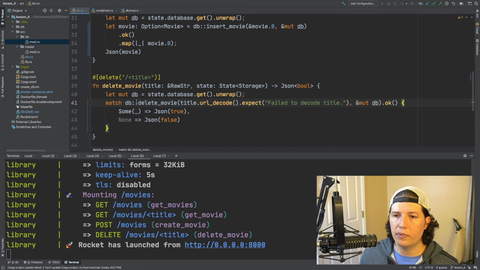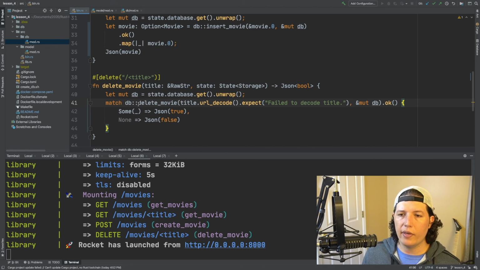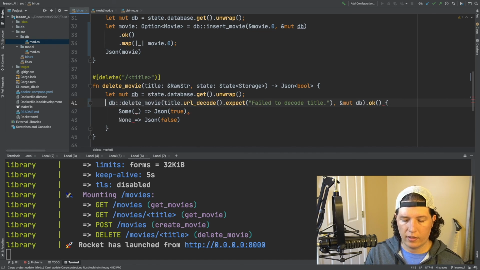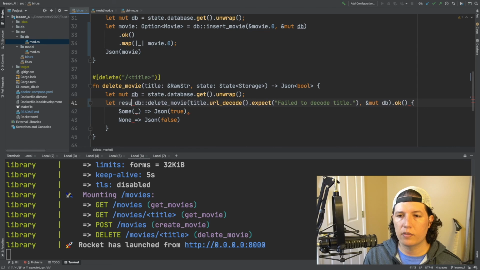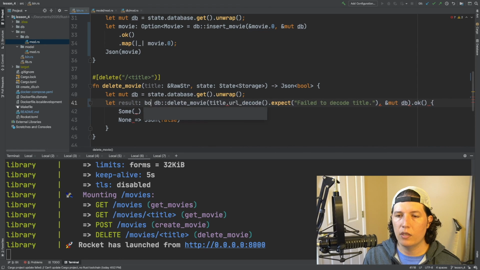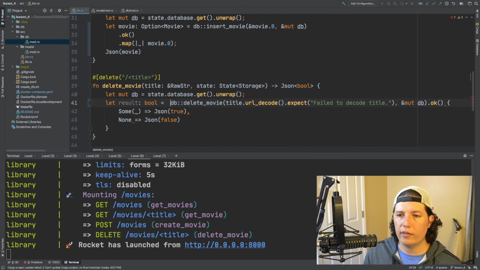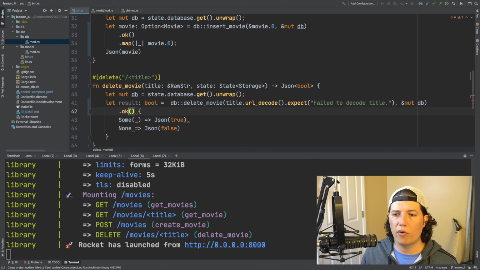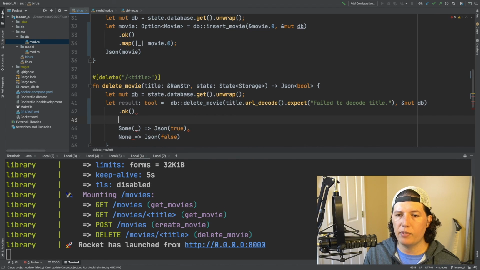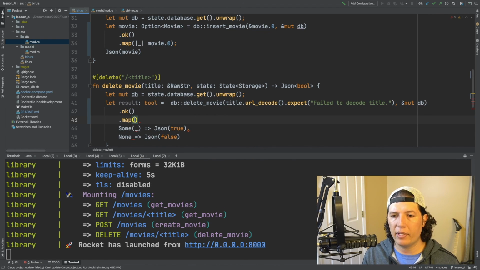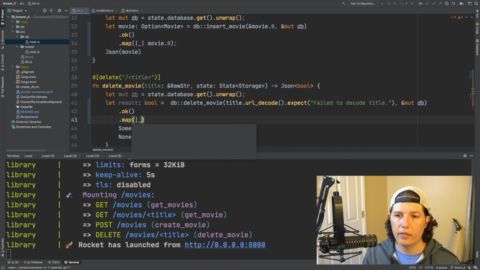So we say that the result should be a boolean, right? So here we're saying, okay, that's transforming our result into a boolean. And then we'll go ahead and do the same thing that we did before, map it. Just map.